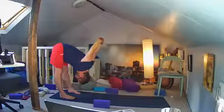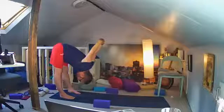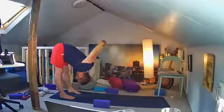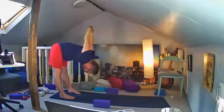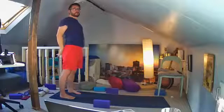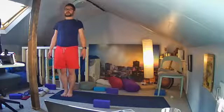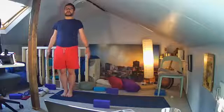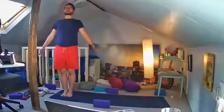Lengthening the arms. The more you lengthen from the shoulders into the hands, the more space you have to keep your arms extending away from the body, lengthening away from the seat bones. And then come back to the center, bend your knees on the way up if you need to. And then just release your shoulders. Now your arms probably have that feeling they want to just naturally rise outwards, that energy in your arms that makes your arms feel light, and they want to have a bit of a life of their own.